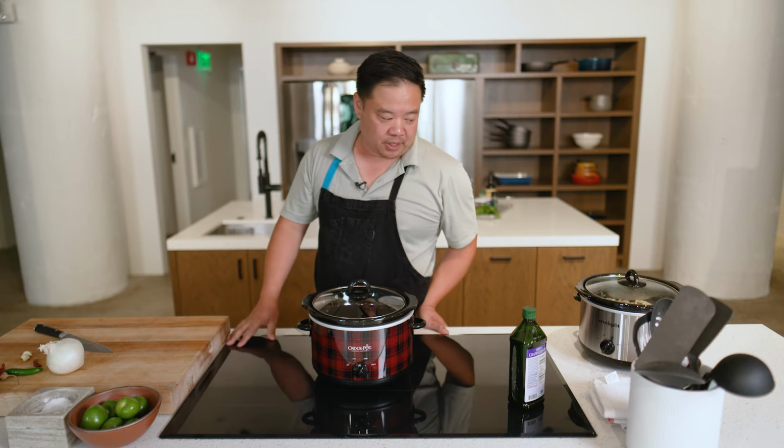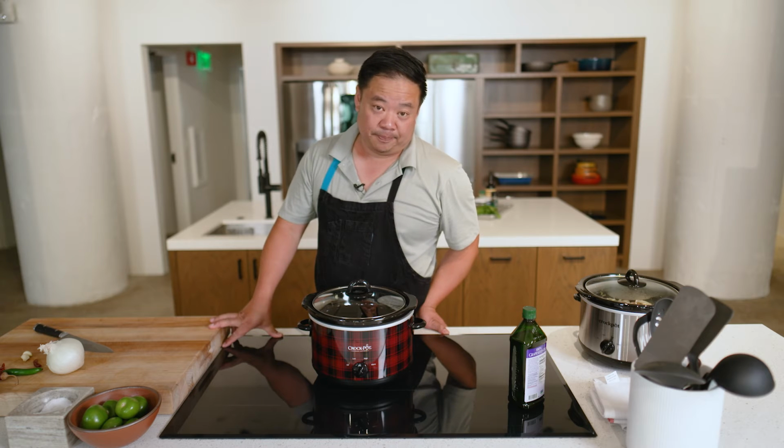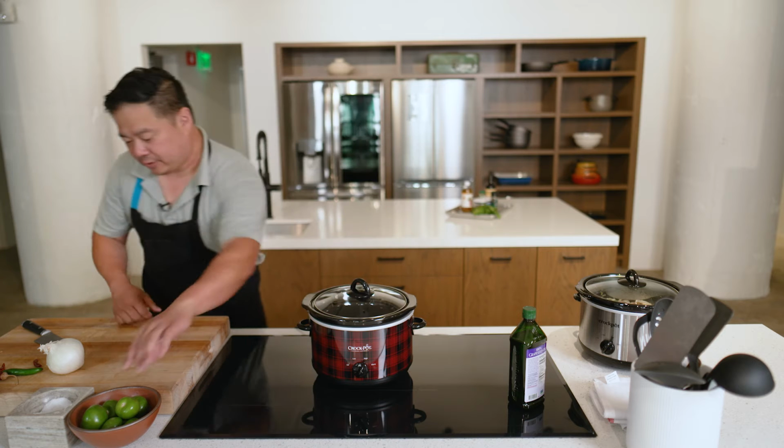It's kind of like a cooked salsa that gets blended up. I'm not supposed to use a blender, so I'm gonna see if this can sort of just melt into a salsa. It's kind of shimmering, I don't know. Maybe it'll fry stuff. I'll do some other things while I'm waiting.